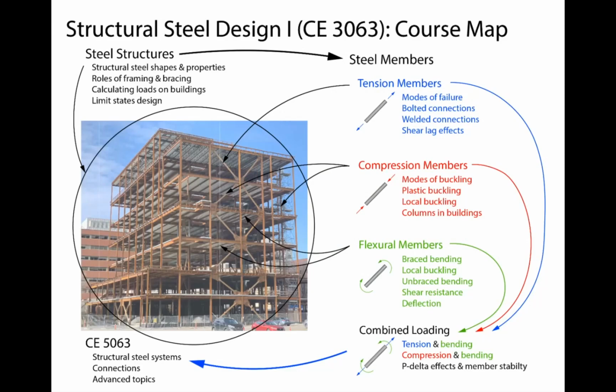Basically, we already know that there's a probability that we're going to overestimate the member strength and potentially underestimate the loads that we calculated on our structures. And so what we're going to do is amplify the loads we calculate, and reduce the resistance that we calculate, and make sure that the reduced resistance is greater than the amplified loads, and that should help us provide an acceptably small probability that there's going to be any failure in the structure. So now we're moving on to the design of steel members in this course, and we're going to start today talking about tension members.